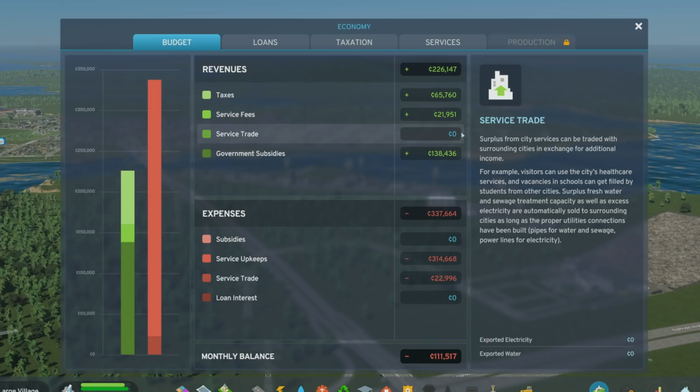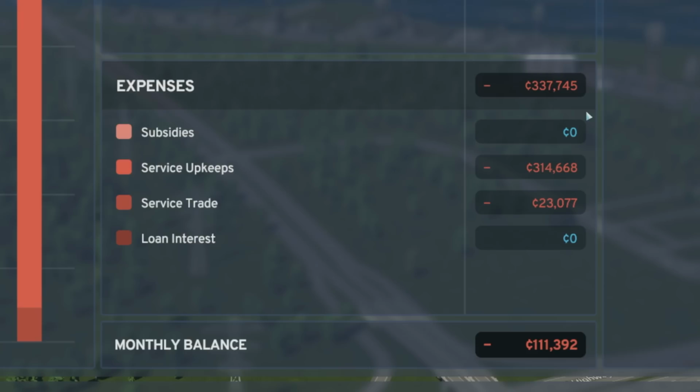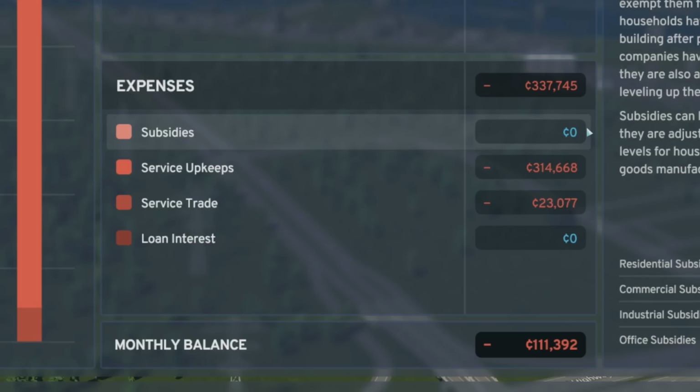Moving on to our expenses, they are about $338,000 per month. So this is broken out into subsidies, service upkeeps, service trade, and loan interest. The subsidies are things that you can provide specific citizens or business categories to encourage them to move into your city. So this is kind of a negative tax rate. And if you do that, this would be shown here.